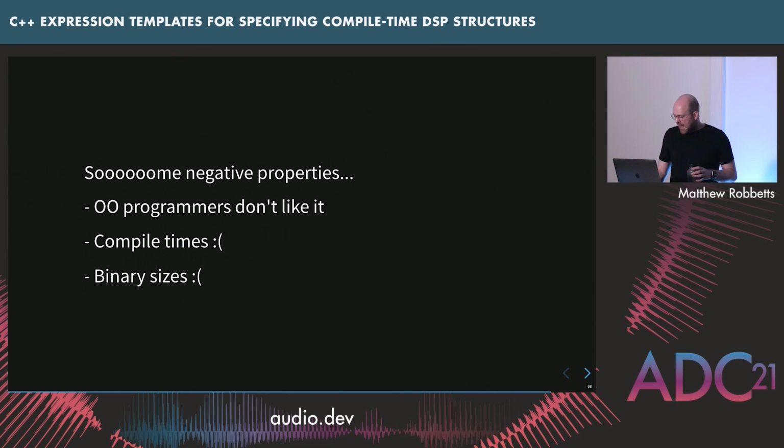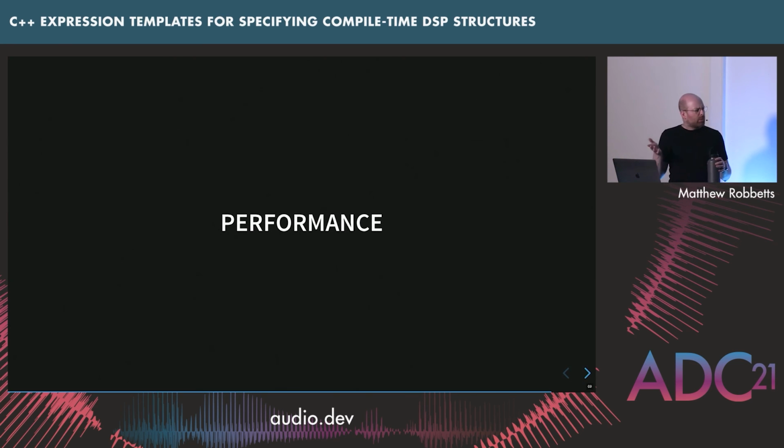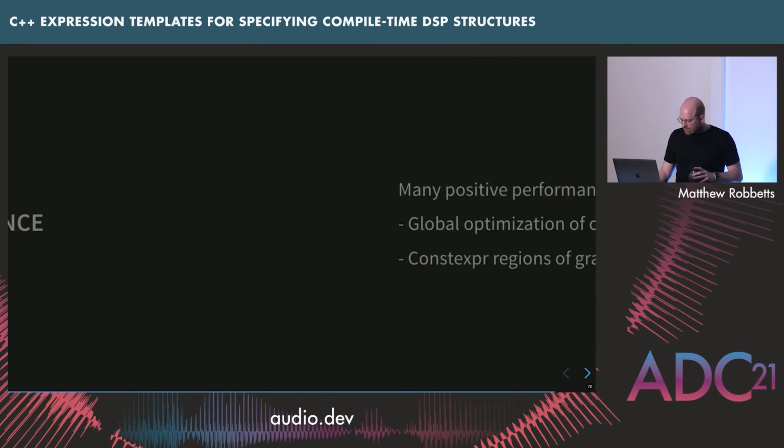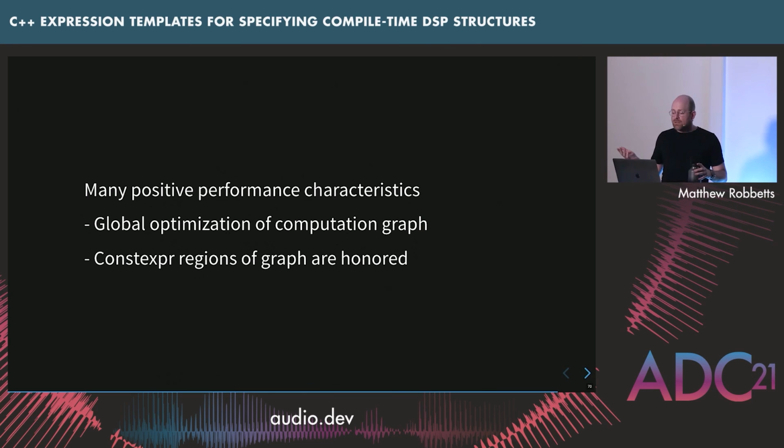Okay. And then we come to performance, which at this point in the journey, and this is definitely a journey, is neither a good thing nor a bad thing. And I know that I kind of bigged up the performance possibilities at the beginning, and there definitely are some, and it does have some performance positive characteristics. Global optimization of the graph does happen. And I've proven this out a few times using Compiler Explorer. You can put things in and just see what the assembly looks like. And I've gotten good results from this in many cases, but not all cases.